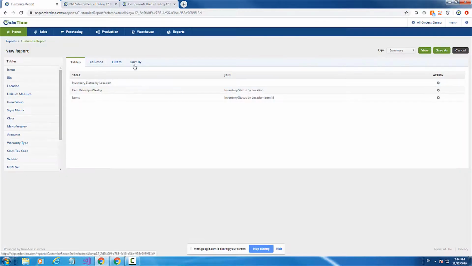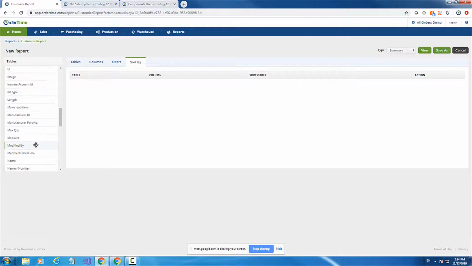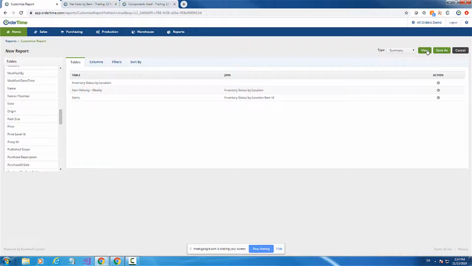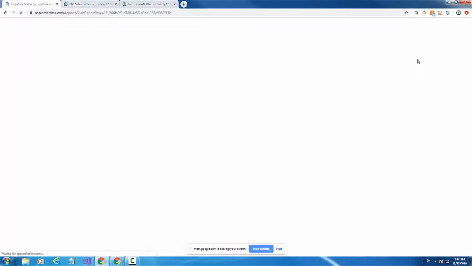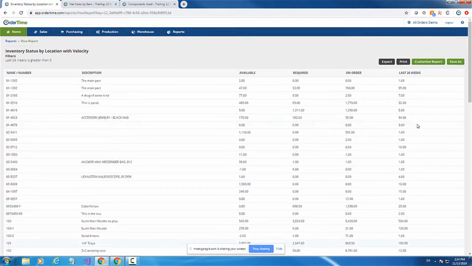And then let's say I want to sort it, and let's go ahead and sort that by our name field. All right. Okay, and there is a nicely sorted report.